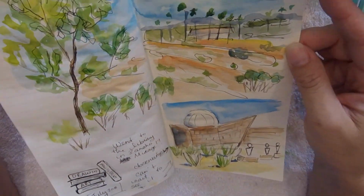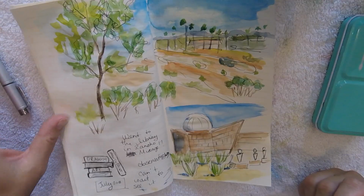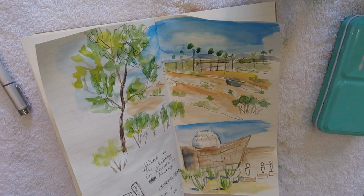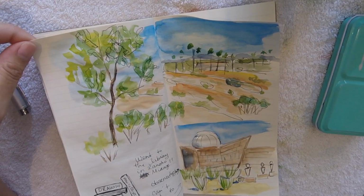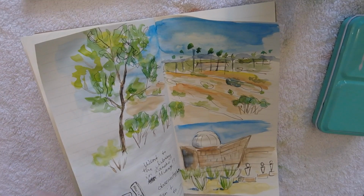But yeah, I'm happy with my little piece here. I'm happy with my little journal spread, and it feels good to be excited to be painting again. I felt for so long that it was sort of like a task, like, well, I gotta do a watercolor, and I hate that feeling. I'm usually super excited about anything that I'm painting, any kind of art that I'm making, and I just wasn't. So the best decision that I made was to go back into my traveler's notebook, which kind of lit on fire my excitement about painting since I moved here anyway. So I'm just going to continue painting in here until it's time to move on.